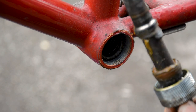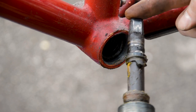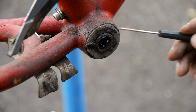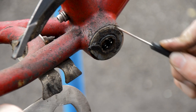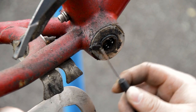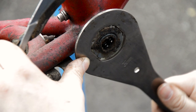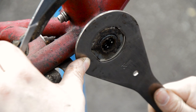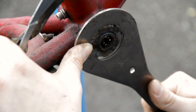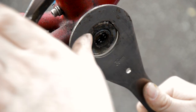This has not been serviced. This is the original grease. A lot of it. It's going to need some cleaning. Flip it back around and make sure these flats are nice and clean. Get your tool on there and it will move around a little bit, so to minimise any risk of slipping when you're trying to put the force on. And by the way, this undoes clockwise on the drive side.